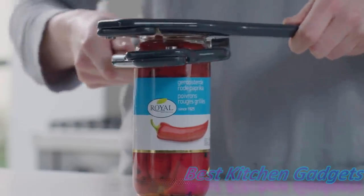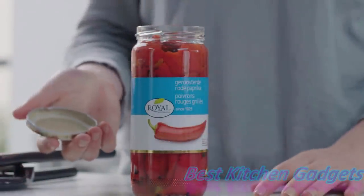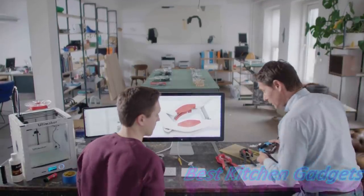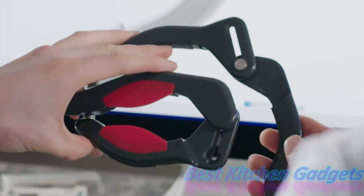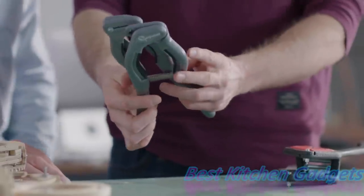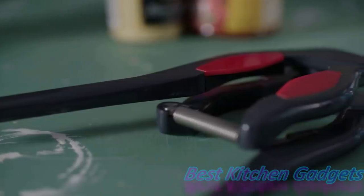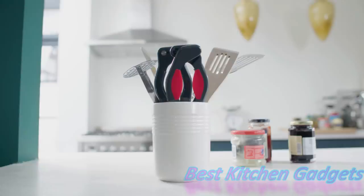Unlike products that are currently on the market, the Quopener can be used for all types of jars, large or small, with or without vacuum. We wanted to create a product that helps anyone to open a jar without effort, a product that enhances independence. Every kitchen deserves to have a Quopener.